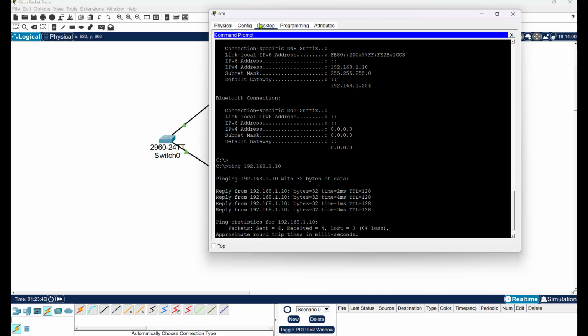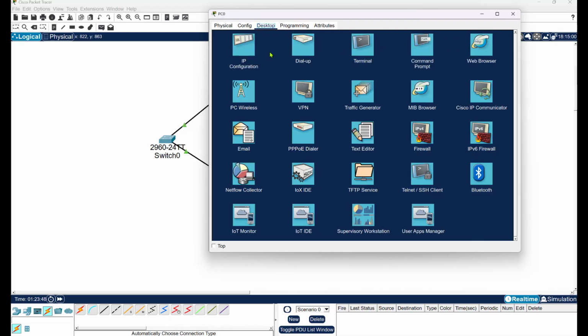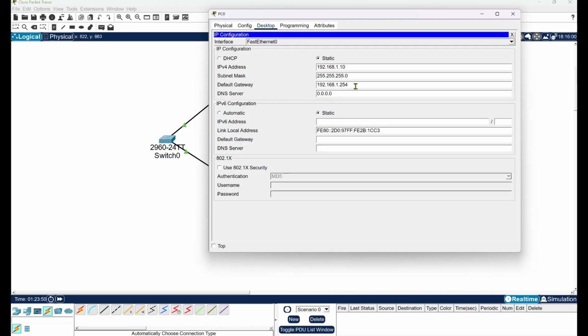So we're going to go back to the actual desktop, go to config, and we're going to make this IP address 192.168.1.1. Now let's see if that corrects the particular issue. So I'm going to go ahead and close that.